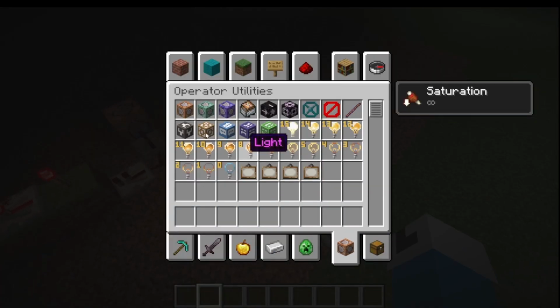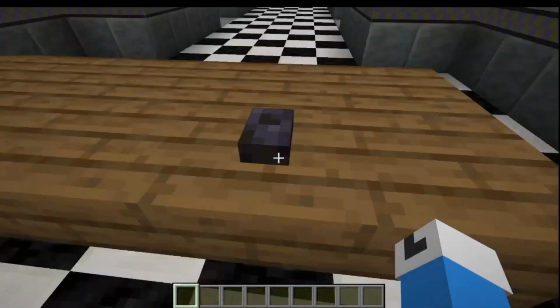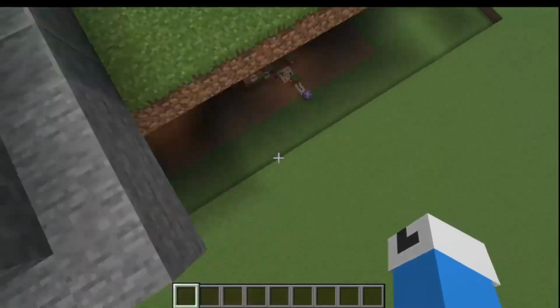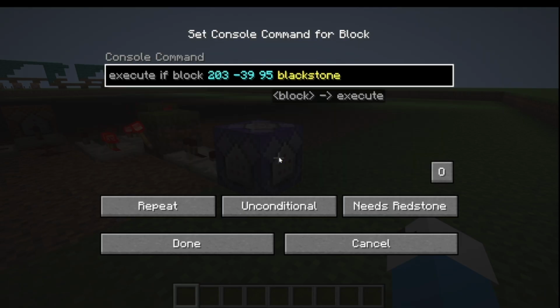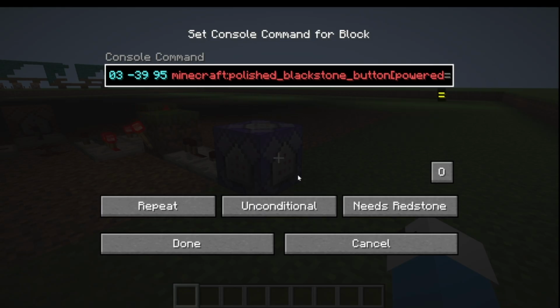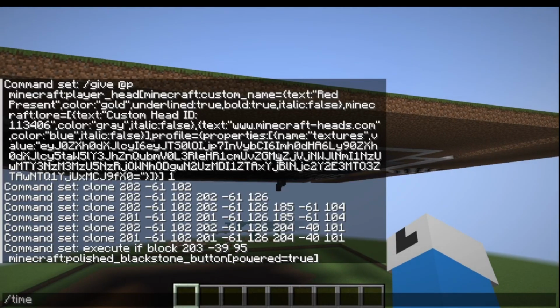And now we need a repeating command block. You guys get to watch this process. I've probably shown it dozens of times, but that block. So we grab that coordinate, drop down, execute, if block, boom, Blackstone button, power equals true. Boom. Time set midnight.